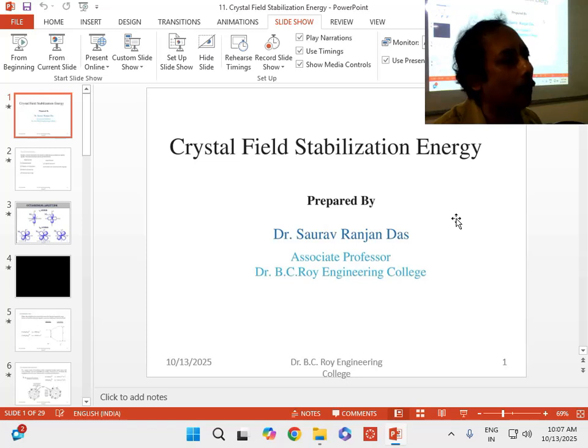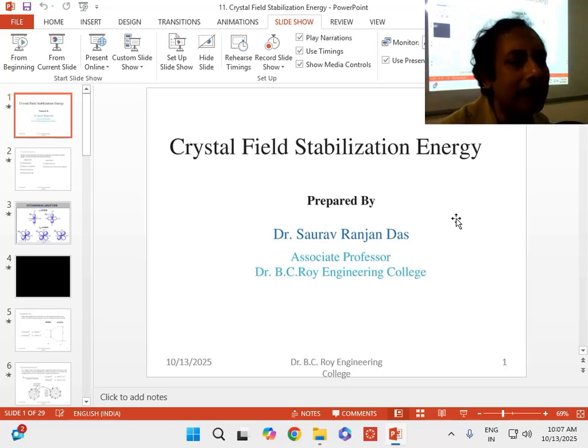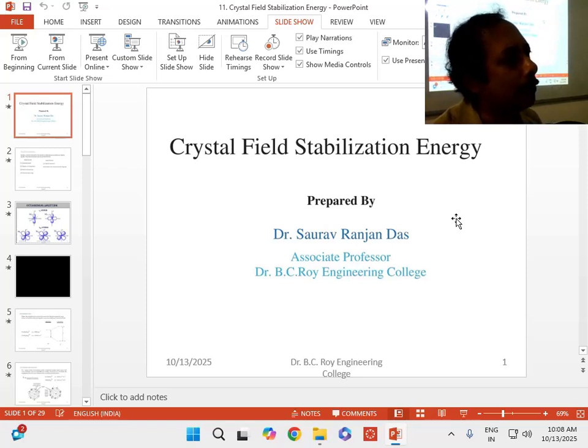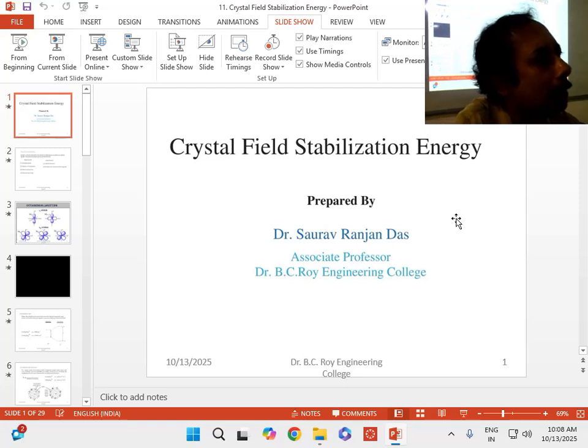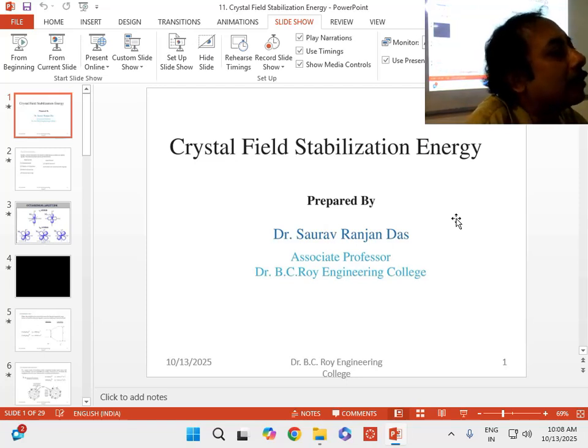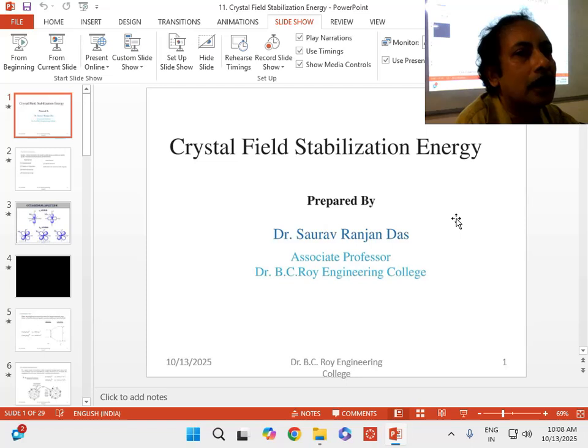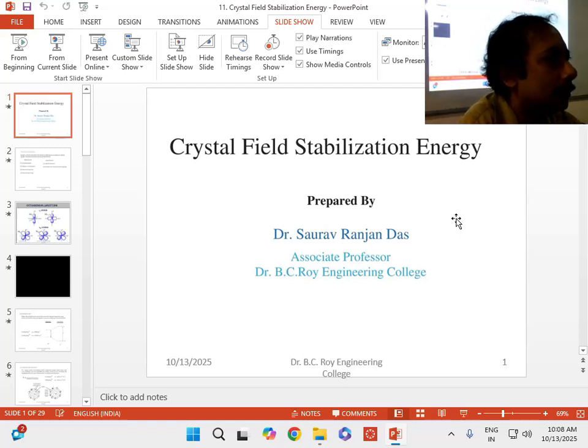After the formation of the complex, the separation of the d orbital energy levels is the crystal field. So we are getting two things: ligand field stabilization energy and crystal field stabilization energy. Ligand field is before making the complex and crystal field is after forming the complex. That is the difference, before and after. Why is the ligand always approaching? Because of attraction. The ligand is an electron-rich species and the central metal cation is an electron-deficient species, so obviously there is a sort of attraction, and because of that it approaches, forming bonds.